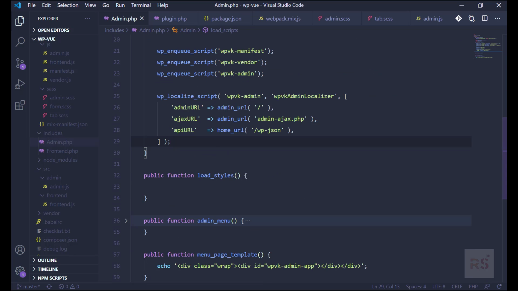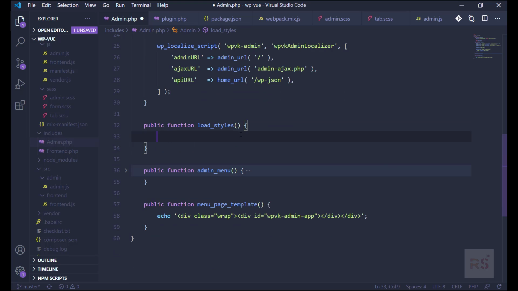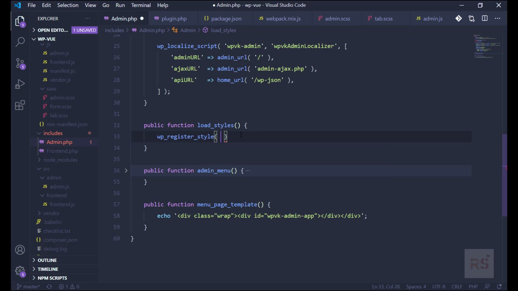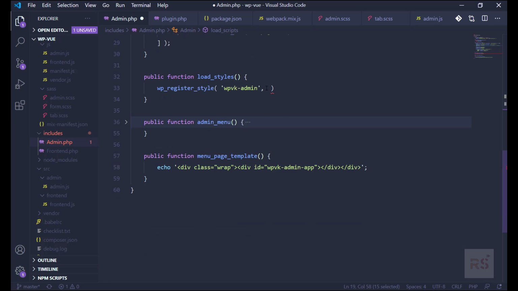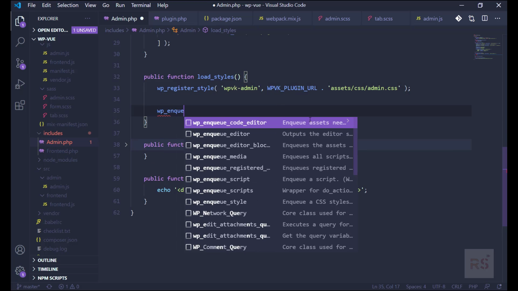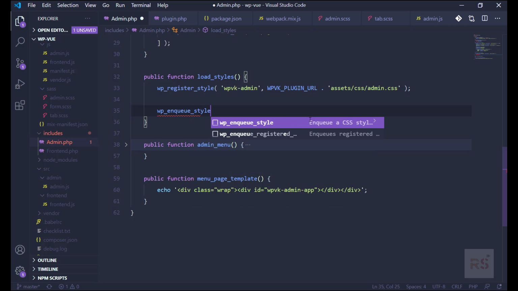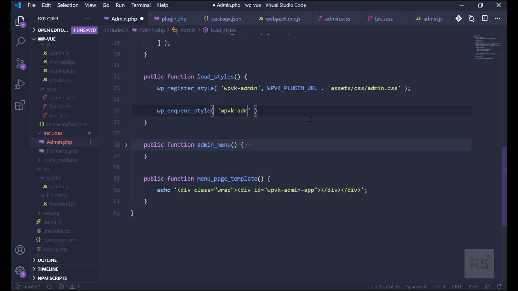The next thing is only to load our styles. So we can say wp_register_style as before, and we can say wp-vk admin here. Then we need to pass that constant, and then assets, then css, then admin.css like this, and then wp_enqueue_style like this, and we can say wp-vk admin.